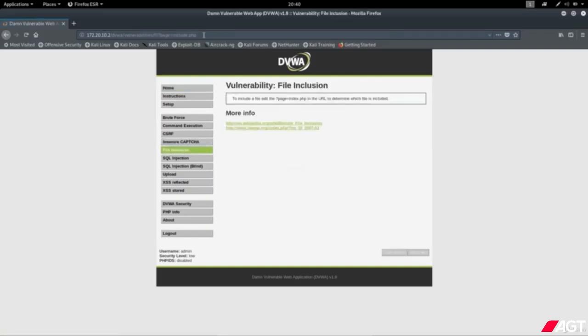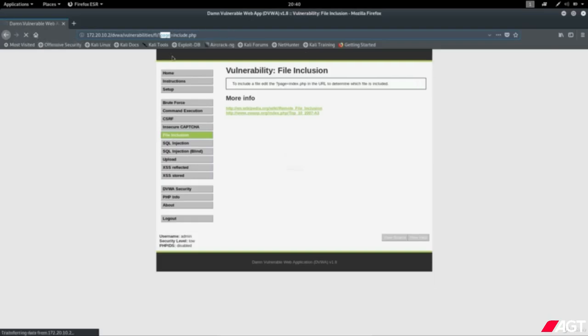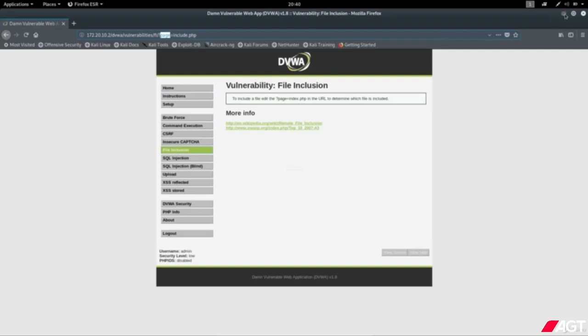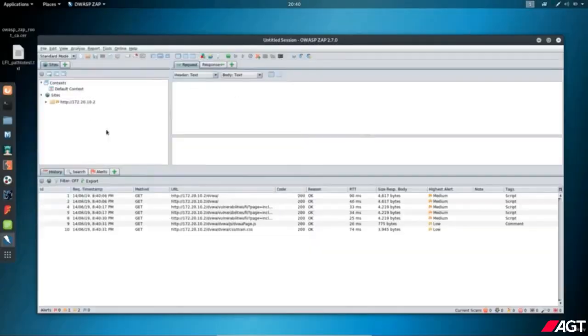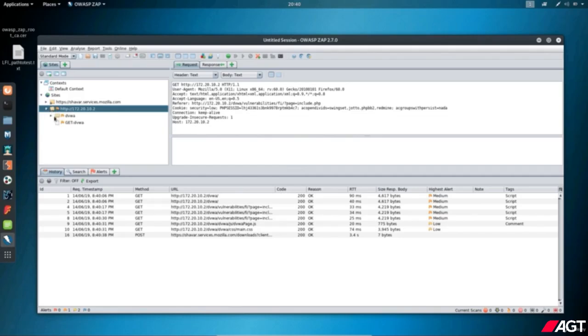Here you can see the link, and we will be testing this parameter for file inclusion. Refresh this page, click on DVWA vulnerabilities, and we get this link.